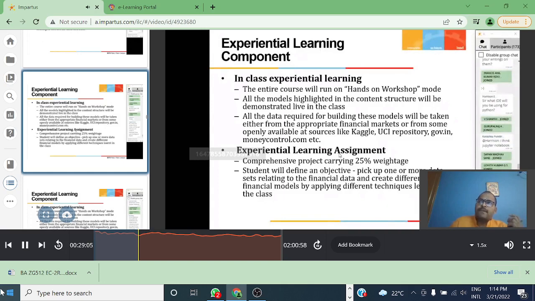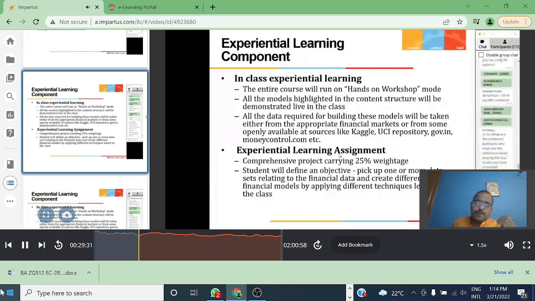It is a single assignment worth 25%, but of course it would be a comprehensive assignment for the entire 25% weightage. You will form groups. This is a group learning assignment, but the group size is not more than 3 members. You can pick some data from Kaggle. Initially, you will have to create a problem statement for me by looking at the data, and you should try to solve the problem for me by using various mechanisms.